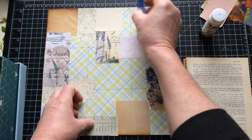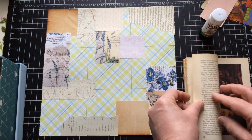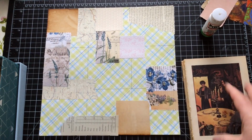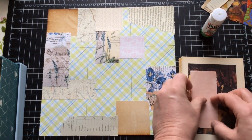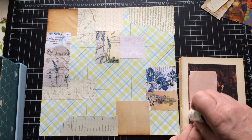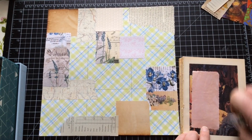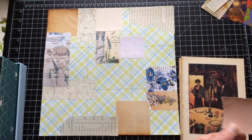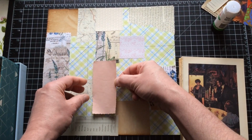And yes, I could be ordering them online, but once I order them online, they cost me a fortune in P&P. And to be honest with you, when I buy a product, maybe I'm being a bit old school in my thinking, but I want to pick it up, I want to touch it, I want to feel it, I want to turn it around, I want to see what it's like on the other side, I want to see whether the weight of it's correct. Especially if I'm buying something like fabric, I want to make sure that it'll suit what I'm doing exactly.